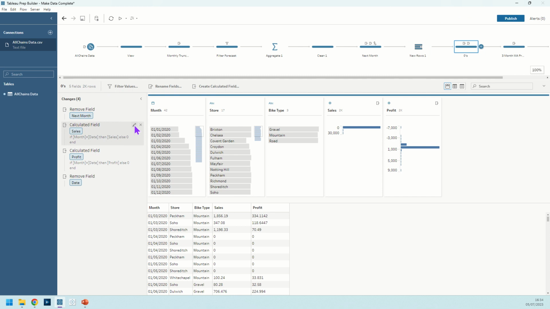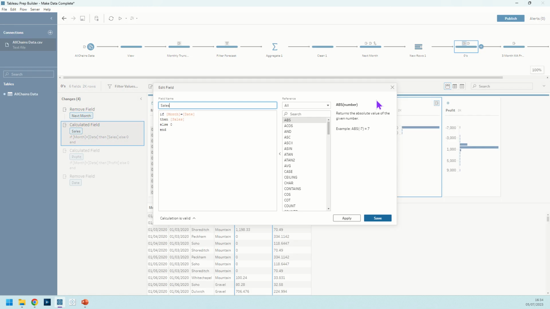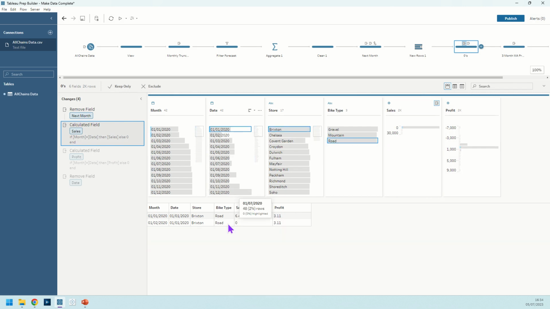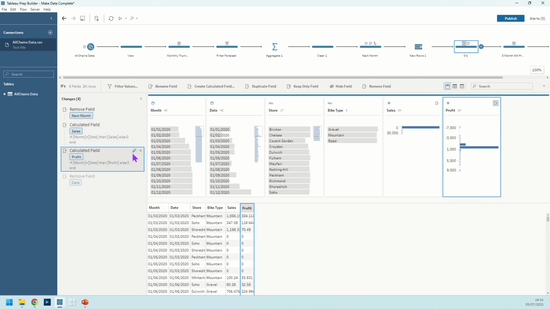So for our sales field, we're just going to check if our month is equal to our sale date, then keep the sales value, otherwise make it a 0. So going back to our Brixton Road example, and that January, so our top row here, we want to leave as the sales value because that is a genuine row in the data, but we can tell when a row has been generated when the date isn't equal to the month. So that's our second row there, and we want to make sure that we 0 our sales and 0 our profit. So they're exactly the same calculations for sales and profit, just obviously replacing the clause with profit or sales, and then we can just get rid of that date field.